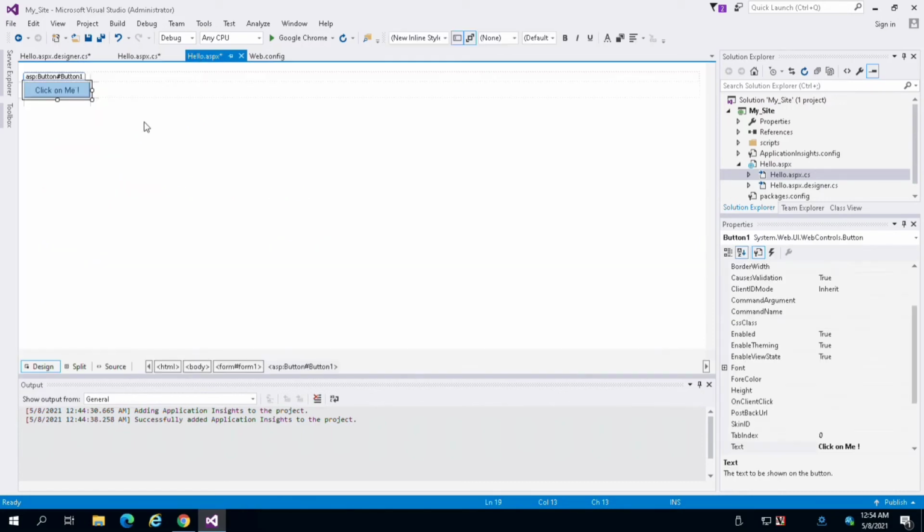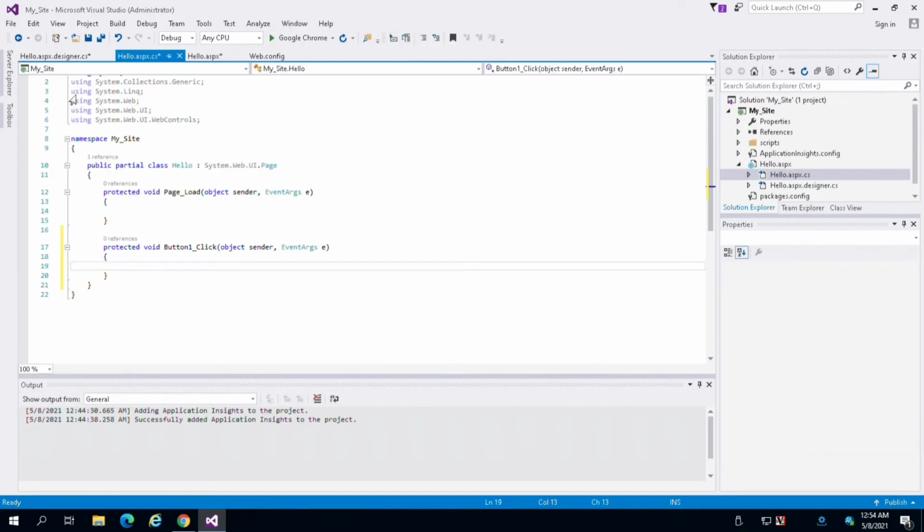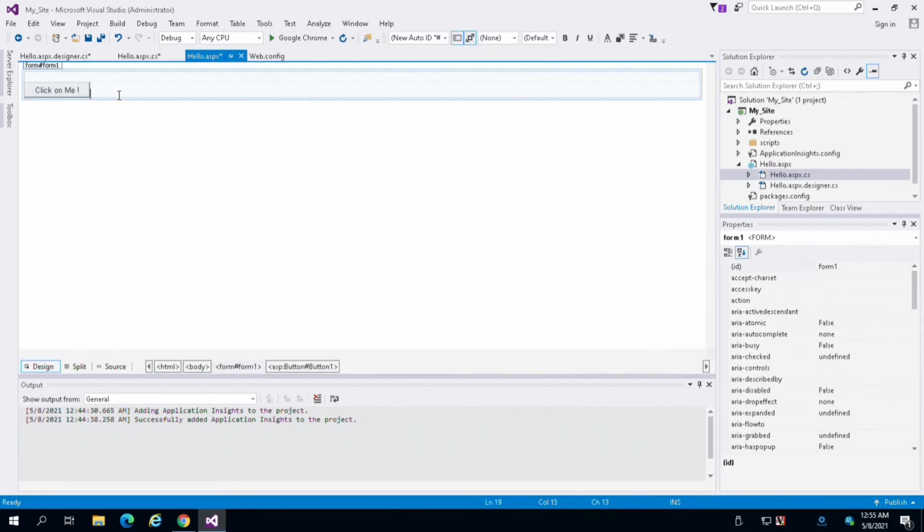If code is already there, if I first time click on the button, then in .cs file code is created, function is created. If I double click next time on the button, then cursor will automatically get into that method. It won't create another method for that. If method is already there, then cursor will get into that method. So after click on the button, there should be something happen on the page, right?